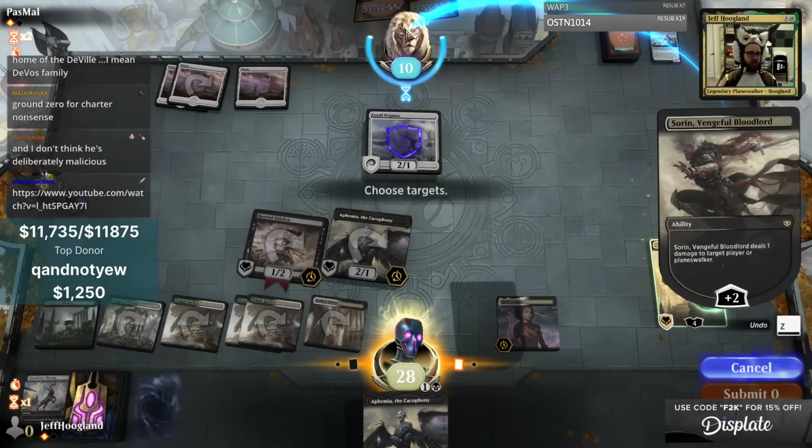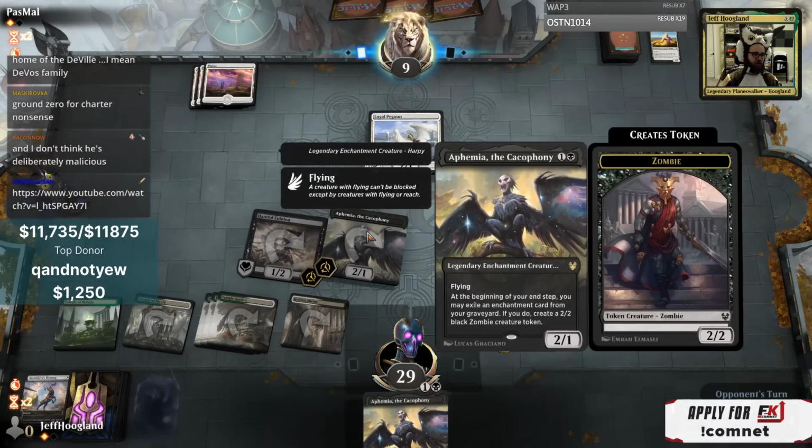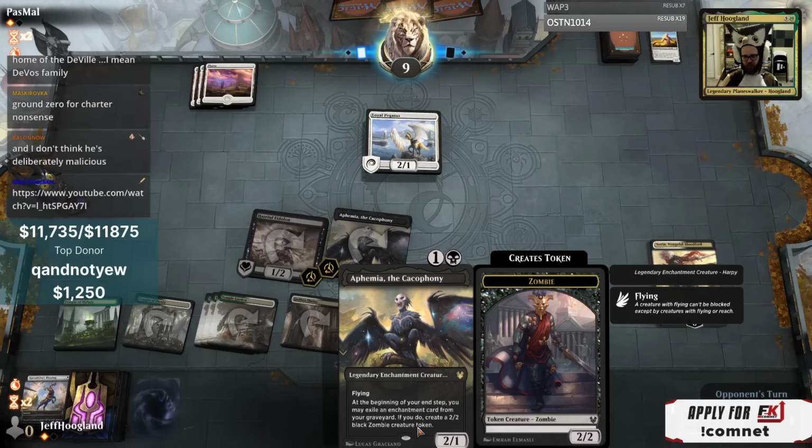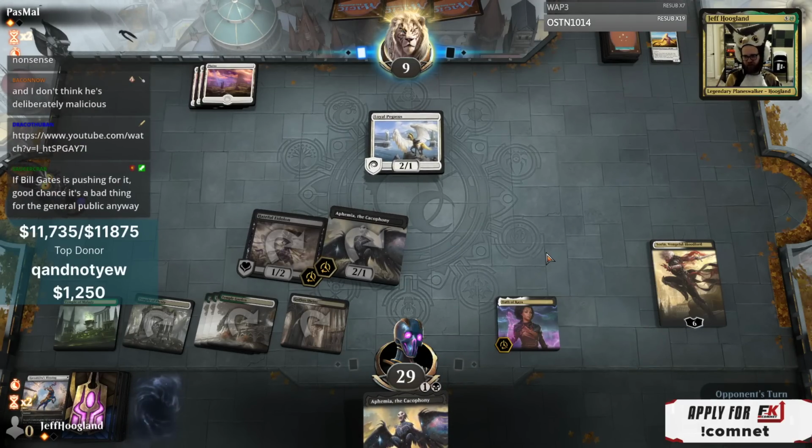So I waited to play my land till post-combat there because I wanted to see how things ended up. This lived, so there's really no reason to play this out. I think that's a little bit too aggressive. So just plus Sorin, play a tapped land and pass.